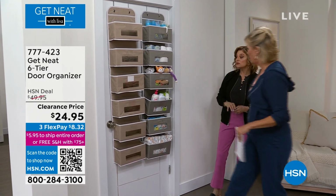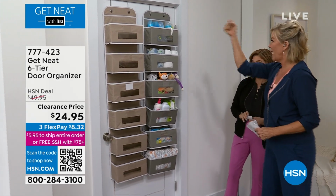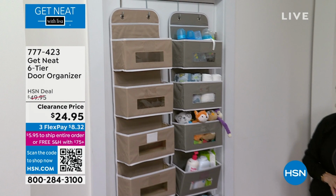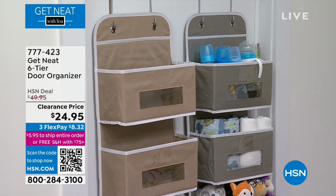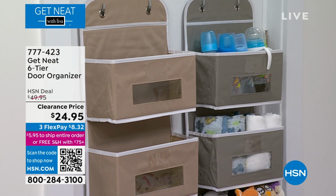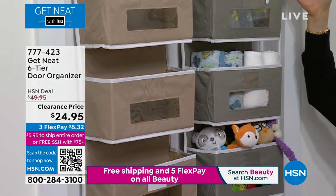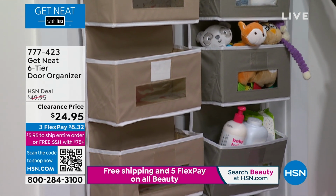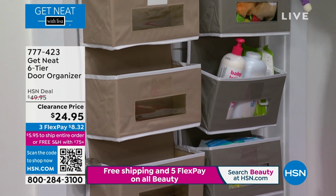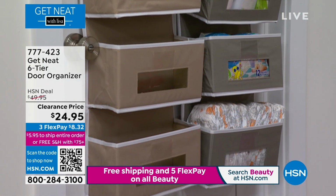Each shelf, I know, holds 5 pounds. I'm seeing hair dryers, curling irons, hair sprays, makeup, all those types of things in a bathroom that maybe has those pedestal sinks, no storage. Oh, exactly. This is perfect. And like I said, if you have a door, this will fit. So the hooks will fit most doors. And again, if you don't have a door to put it on, these little holes, you can just hang it right on the wall. By the way, we've got about maybe 600 total remaining.